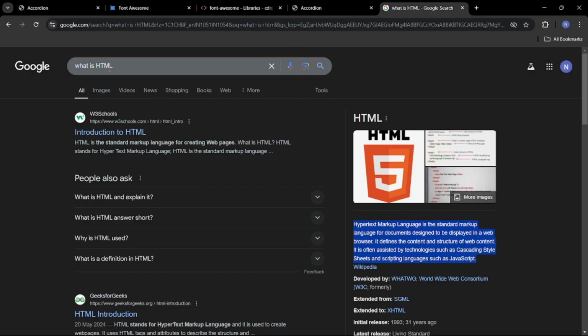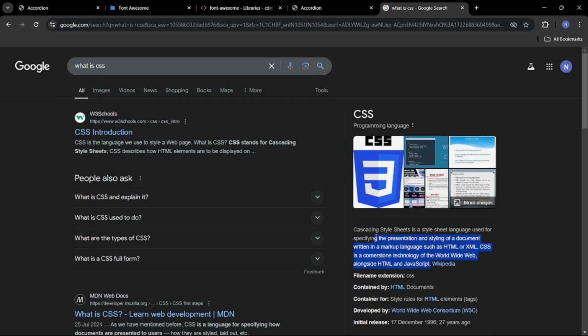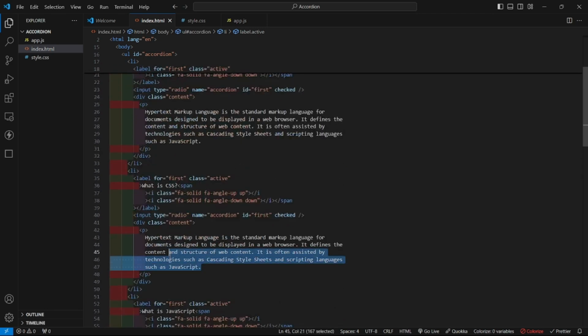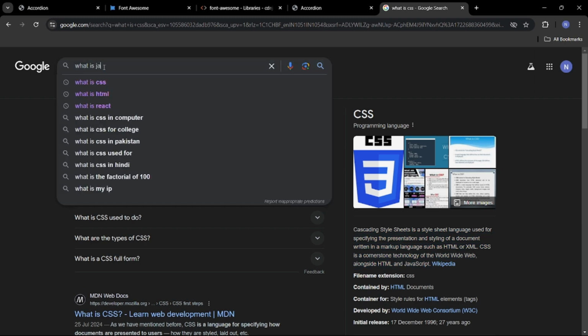So let's pick up some description for all of it. This will be for CSS. Just copy this, paste it here. Same thing for JavaScript.